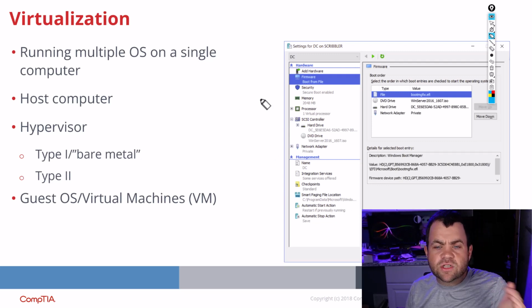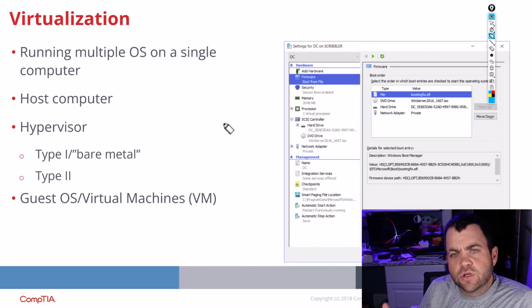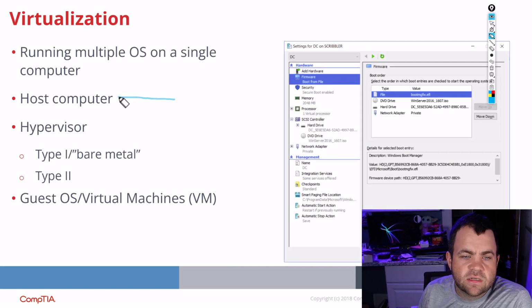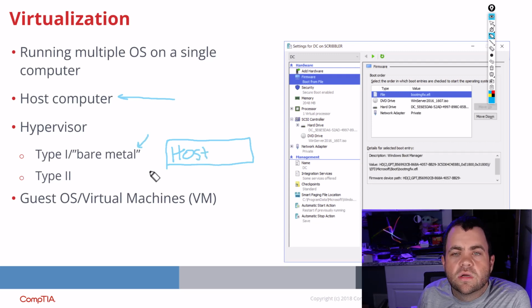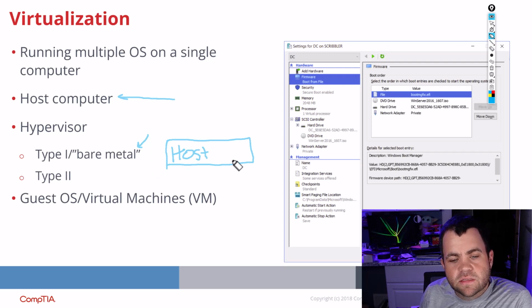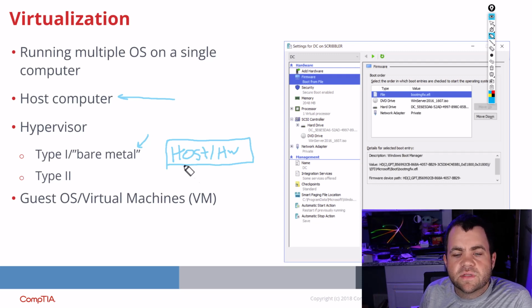But for the actual test itself, what you need to realize is there's a couple different versions of virtualization. So we have our host machine that's running. Let's go ahead and draw our host machine right here. So this is our host. The first one that we have here is a type 1. That is bare metal. So that means our host is, kind of think of it as our hardware. That's our CPU, our memory, our hard drive, our motherboard. That's what this host is.